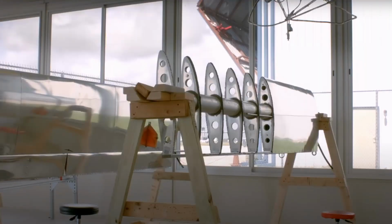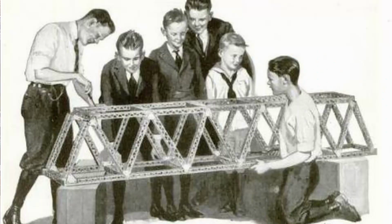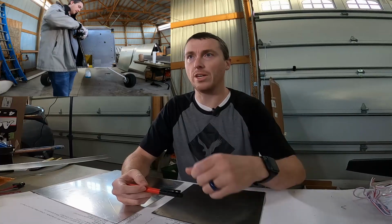So the wings glue together, the whole fuselage bolts together. It's like a giant erector set. The controls don't run inside the wings, removing complex access doors and weird articulating arms, which reduces weight and ultimately increases the visibility. Are you referring to the control system itself or out of the aircraft? Asking for a friend.